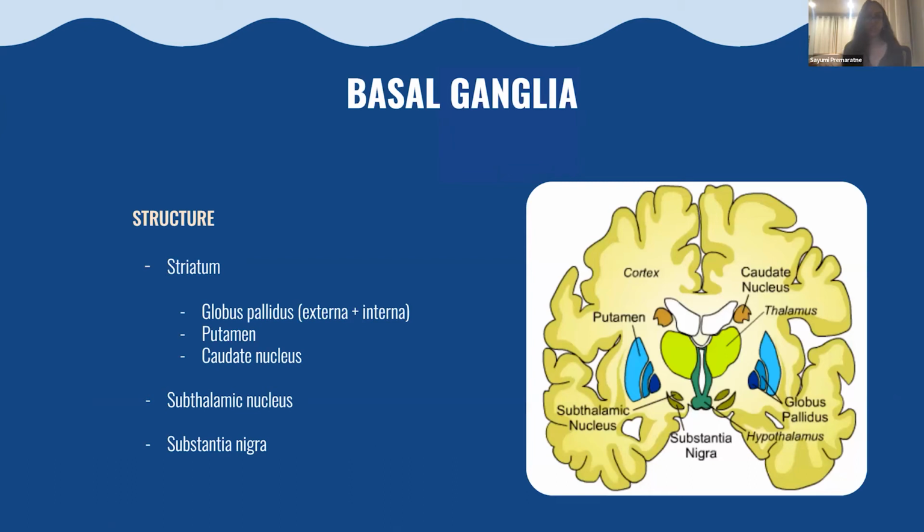The second part of your brain that's important is the basal ganglia. And as I said before, this is involved in things like inhibiting unwanted movements. So the structure, we have 5 key parts. They're all labeled on the diagram, but there's the striatum, which has 3 or 4 parts. So there's the globus pallidus, the externa and interna parts. The interna would be the dark blue there, and the externa is the one right next to it. And then the putamen, the caudate nucleus, and then the subthalamic nucleus and substantia nigra are lower down.